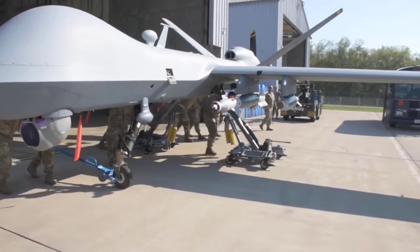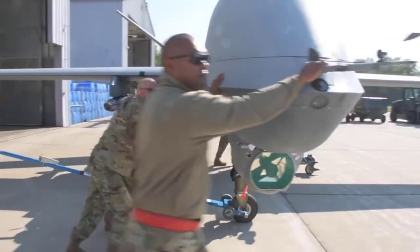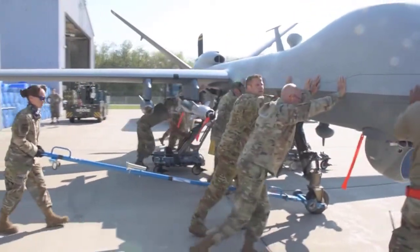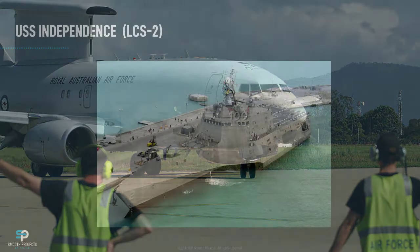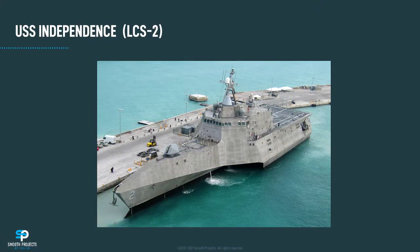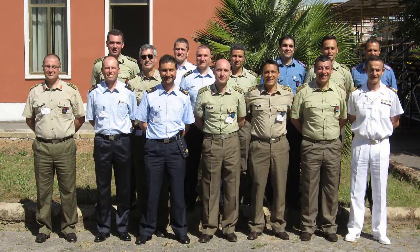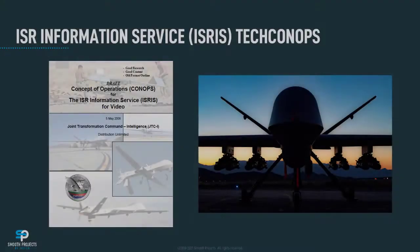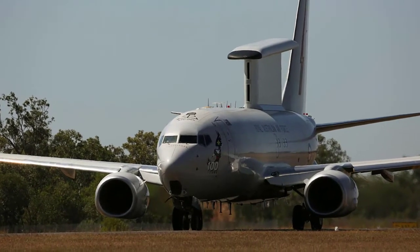Our ongoing research study of CONOPS types has included hands-on work with all branches of the U.S. military, the U.S. Special Operations Command (SOCOM), the U.S. Central Command (CENTCOM), the U.S. Intelligence Community, plus the governments of Italy, Hungary, Denmark, Sweden, and the United Arab Emirates. Across all the defense systems we studied, we found that some CONOPS styles are more useful than others for system development efforts, specifically for capturing users' intent and evolving requirements.